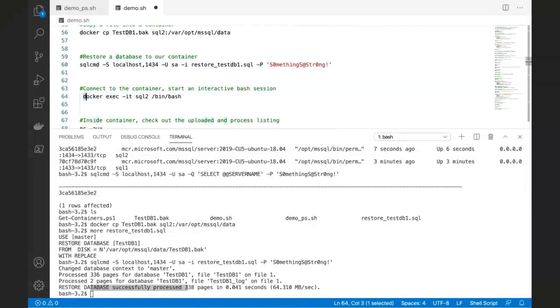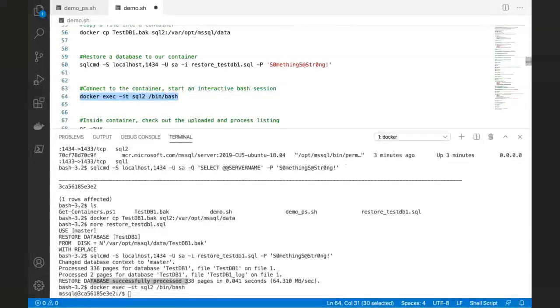Now, a powerful concept for troubleshooting really is being able to go inside a container. And I can do that with docker exec. And that docker exec with the parameter -it gives me the ability to connect to a container. This time I'm using the name SQL 1. I'm going to run the process of /bin/bash, which then when I run that process, gives me a shell inside the container. So my username for the application running inside the container is mssql, and then the container ID is my host name.